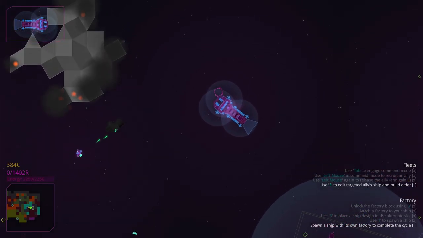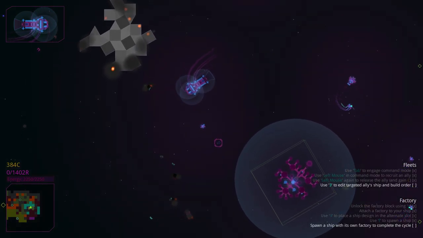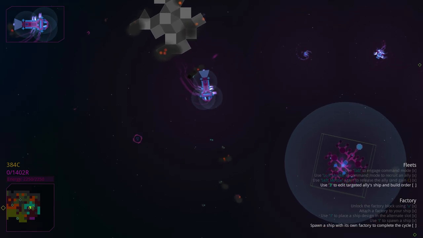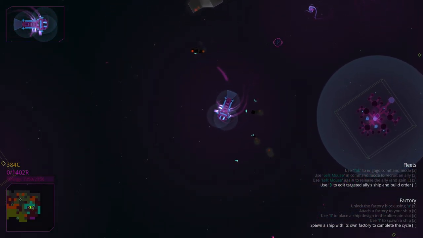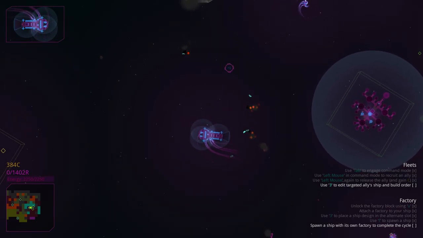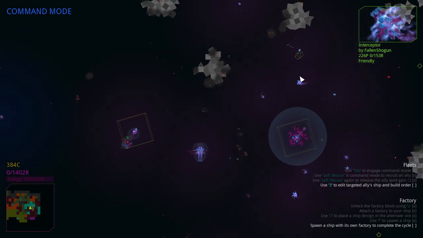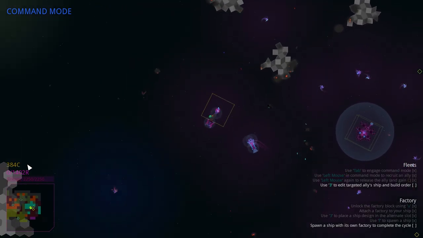So this is my current ship, we'll talk about it in a second, and everything purple is also my faction. There are two types of control in the game. There's moving about, you can see I'm moving towards the mouse, I'm also moving with WASD with my thrusters. And I can also go into Tab and go to command mode, where I can tell any friendly ship to follow me, but it uses credits, credits being my money over here.